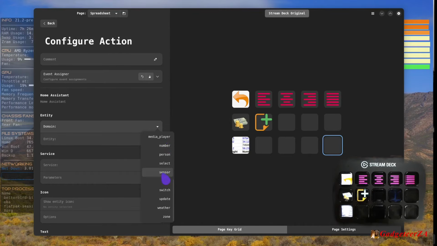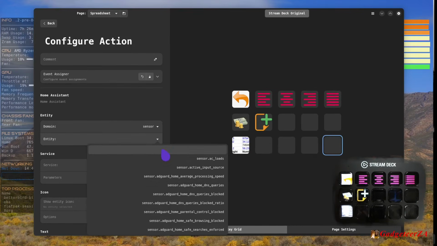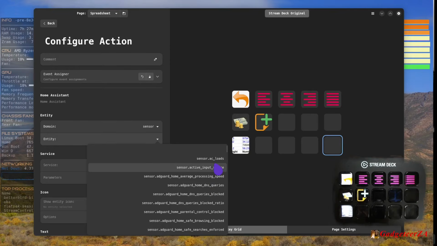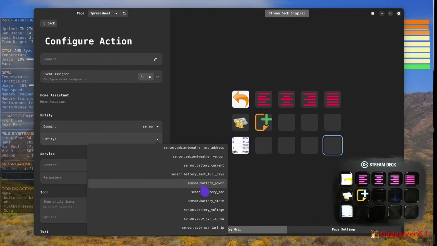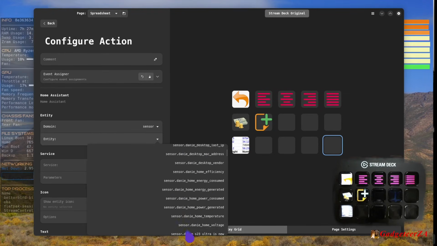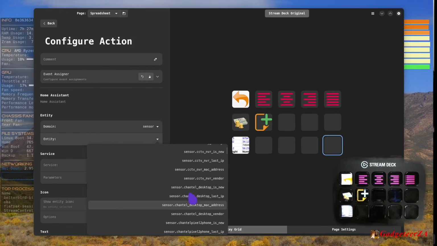Let's just take, for example, sensor. I've selected sensor, and now, because this is already linked to my Home Assistant, it's going to read these from my Home Assistant. These are actual sensors that are already set up. So all I've got to do is select here: AC loads, which is in watts, I think, my AdGuard Home, average processing speed, DNS queries, weather station, whatever. If I take something simple, let's take that AC loads.